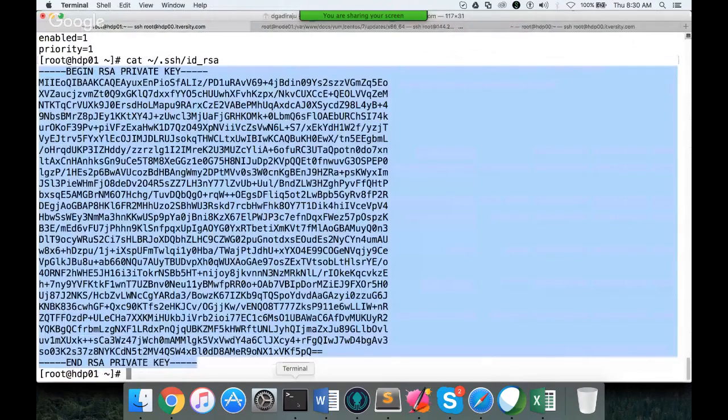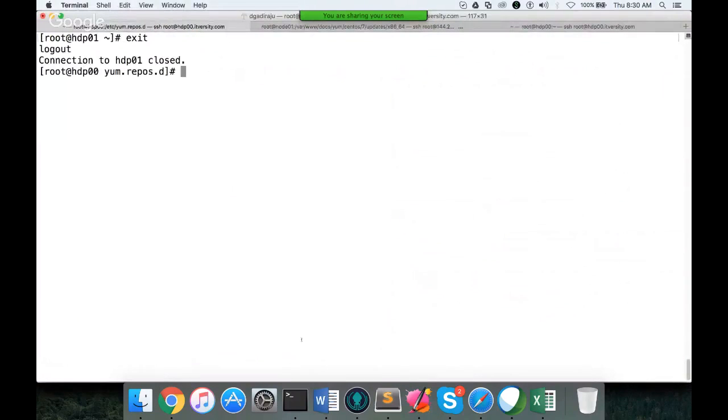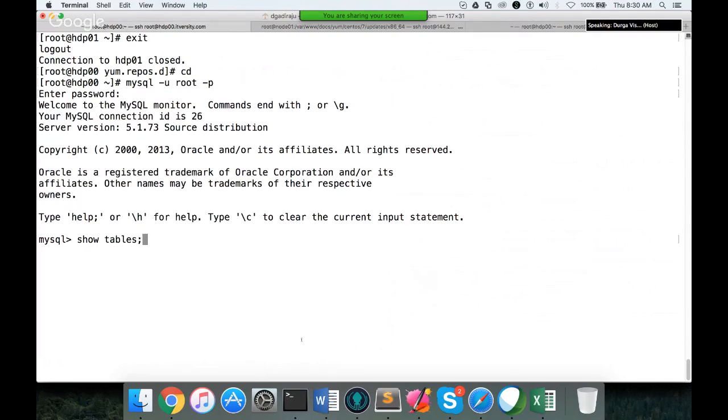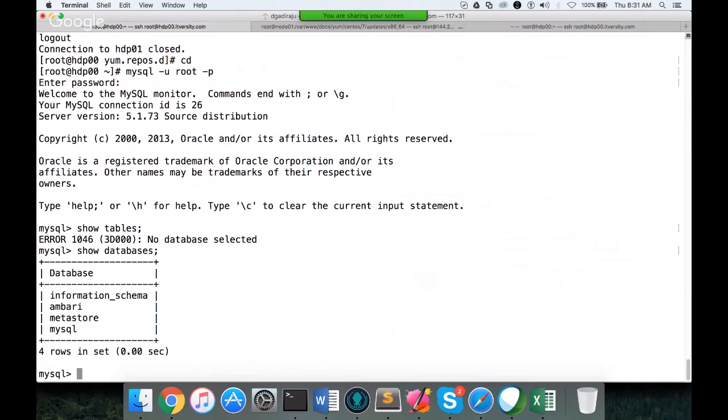Okay, now I'm going here. I'm coming back to HDP 00, and then I'm logging into MySQL. Show tables. So no database selected. Show databases, and hit enter. So there is a Metastore database here. I'm dropping that.